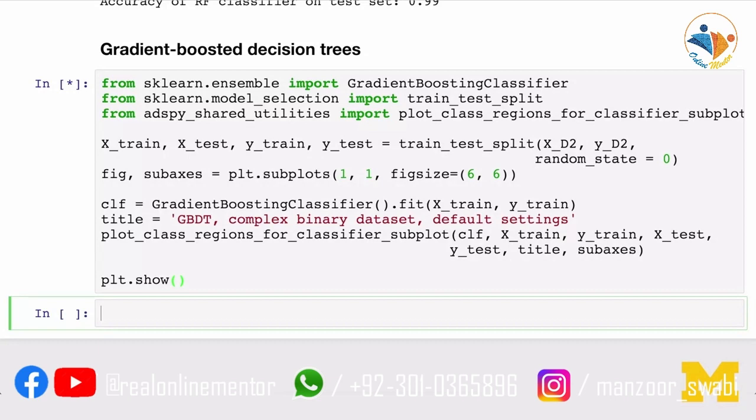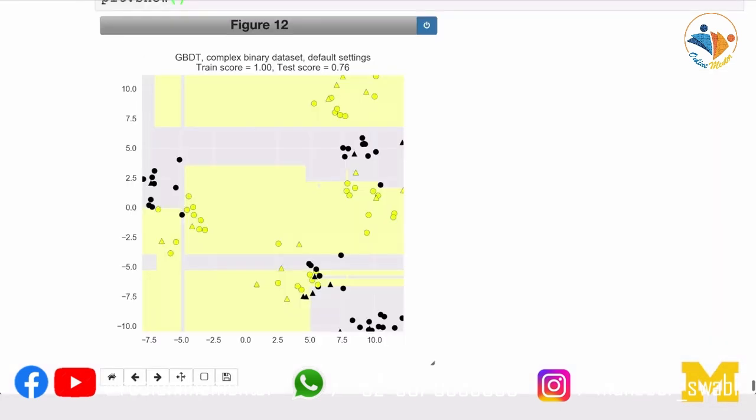We then create the GradientBoostingClassifier object and fit it to the training data in the usual way. By default, the learning rate parameter is set to 0.1, the n_estimators parameter, giving the number of trees to use, is set to 100, and the max depth is set to 3. As with random forests, you can see the decision boundaries have that box-like shape that's characteristic of decision trees or ensembles of trees.